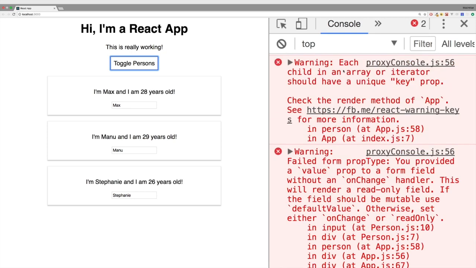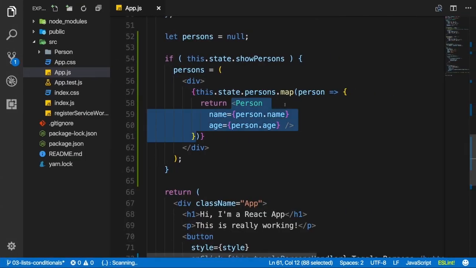We also get a new warning besides the one we already know, that we should assign a key property. Now, I will definitely come back to that. That's super important. We can already see though that basically it is working. It is rendering this list of elements by mapping our array into something else. Now let's dive deeper into this list thing and learn what's up with that key and how we may react to changes to our array and how we may change it by using our event listeners.